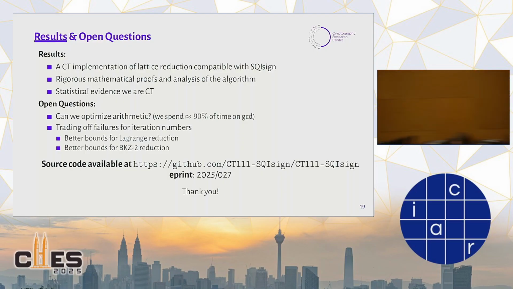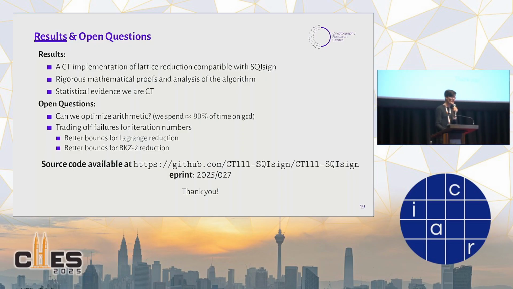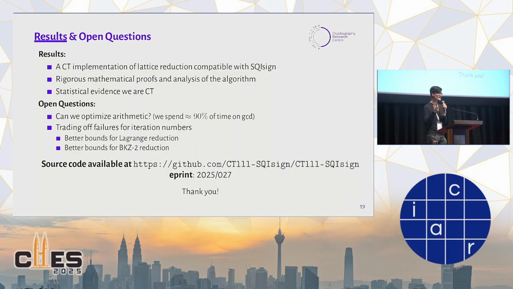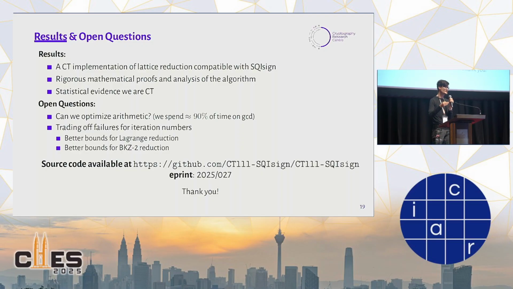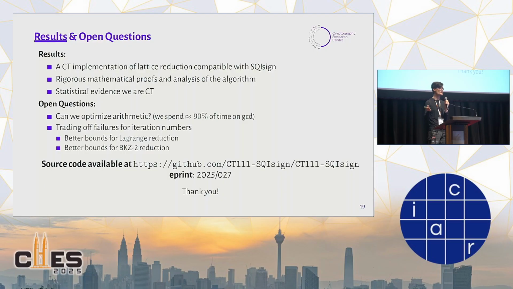Actually, fun fact about SQIsign, even a perfectly implemented LLL algorithm may fail. I mean, it will still output the vector we are looking for, but then SQIsign may reject it due to reasons outside of the lattice world. That's why we'll just construct another lattice and proceed further. So it's just to bury the failure in the other failures. Yes, and actually, if our algorithm fails, it may still output a somewhat short vector, which may suffice for SQIsign.